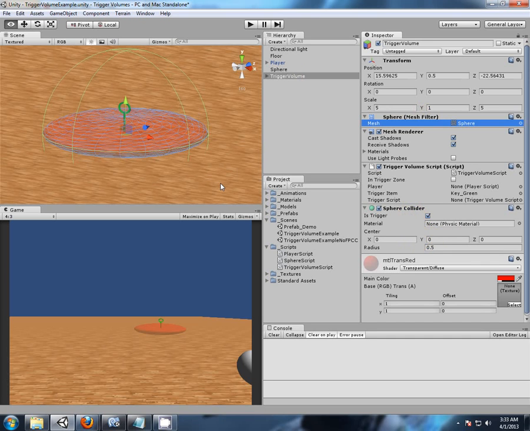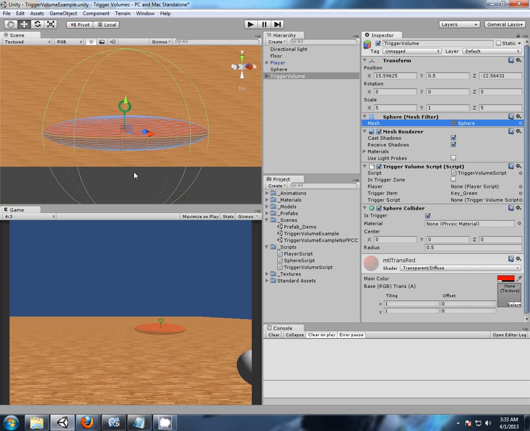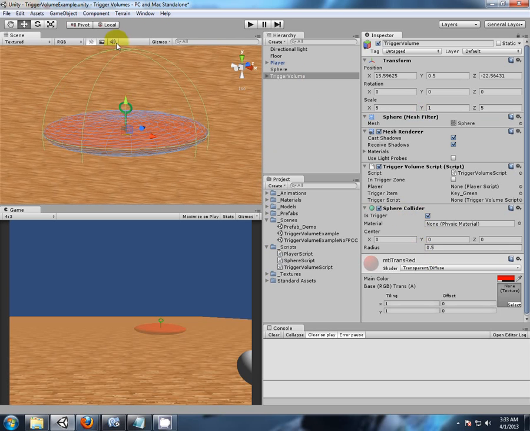it's squashed like that. If you get a sphere collider, you are going to get a whole sphere with just a radius. See like that? Okay, so just bear that in mind when using a sphere collider. If you come in from the top, you're going to be triggering that collider.